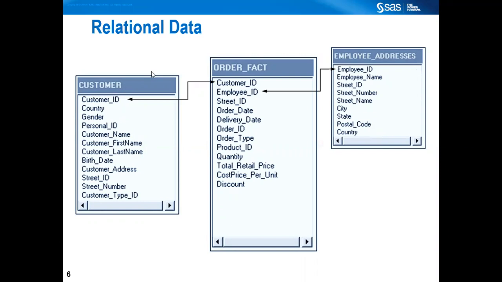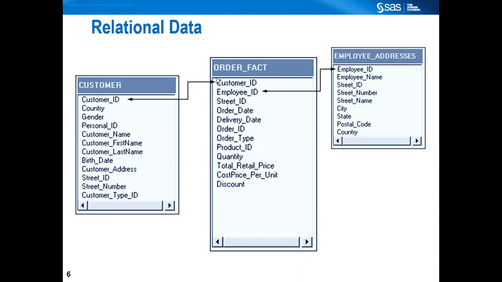So when you see customer and order fact data, you may have something in common with them. The column is customer ID, because in customer data, of course, the key column is going to be your customer ID, but order fact is also going to have the information about what order was placed by which customer, which employee attended, what was the product ID, and so on. So hence customer and order fact are directly connected to each other by a very common key column.